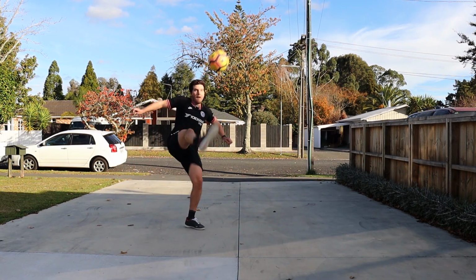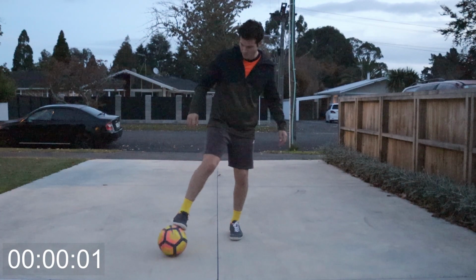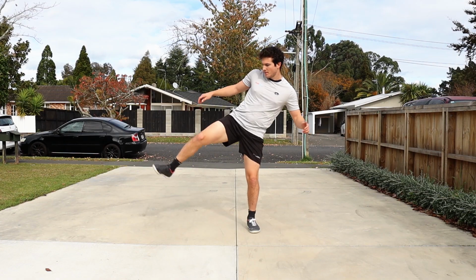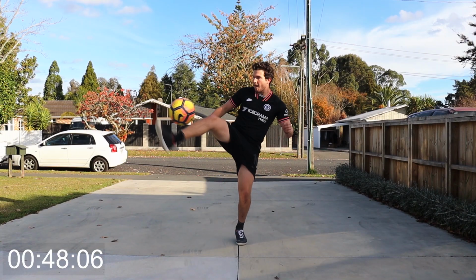So after learning this trick, there are a couple of things I picked up along the way, such as the position of the ball to my body, allowing the ball to approach at the correct angle, and also having the ball start with my leg fully out, providing that time for the flick up. Other things came with the training: the motion and speed of the flick up, the speed of my knee, and finally the timing of my foot.